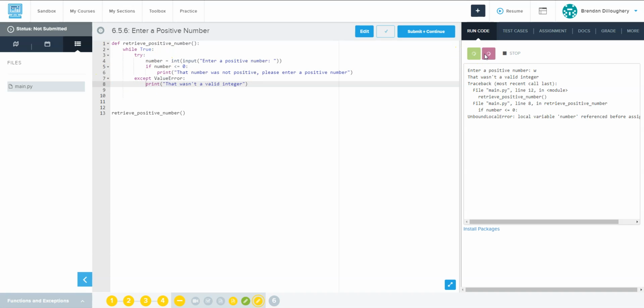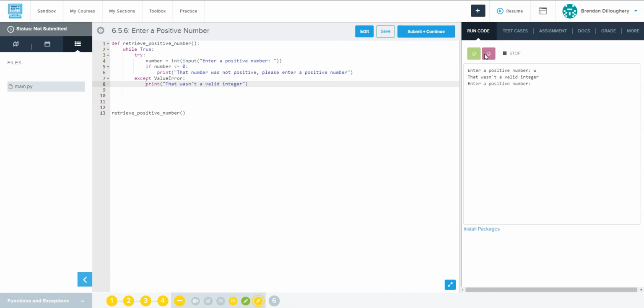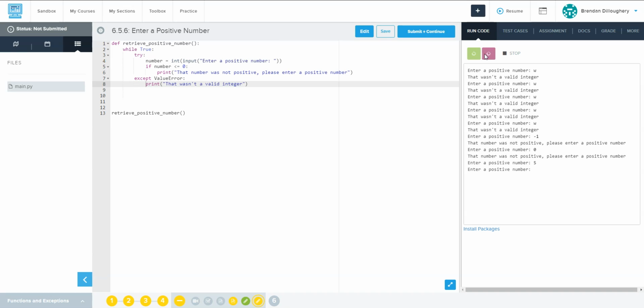Okay, let's try this. So, W, W, W, W, W, -1, 0, and then 5. So now there was no error message. So now the key is else. If it tried to get the number and we didn't crash and get a value error, and it wasn't negative, then we want to escape the function.